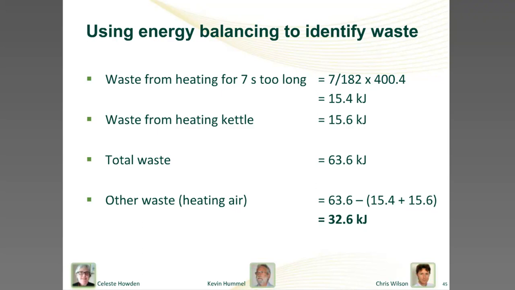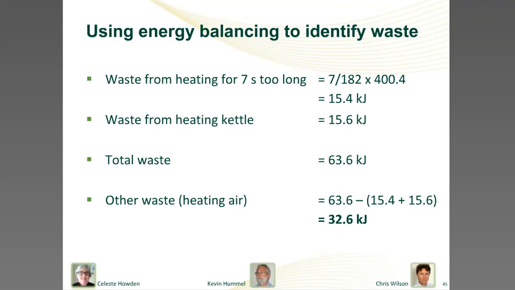I know my total waste heat was 63.6 kilojoules. I know the waste heat from boiling for too long was 15.4. From heating up the kettle was 15.6. So if I take both of those away from the 63.6 total waste, I end up with 32.6 kilojoules of waste, most of which would have gone into the air.